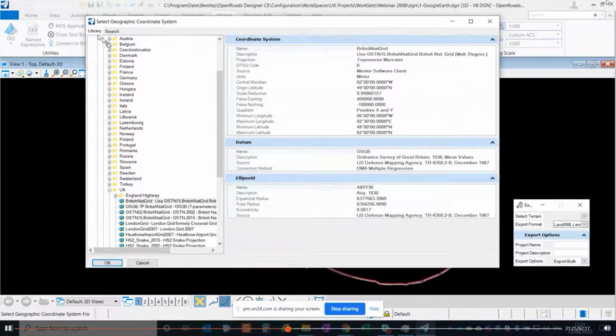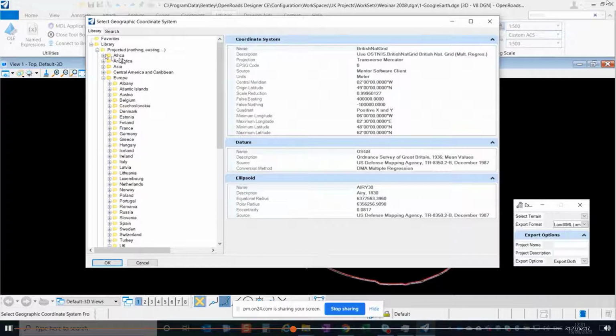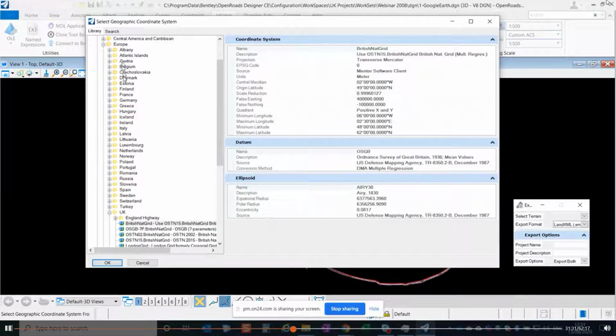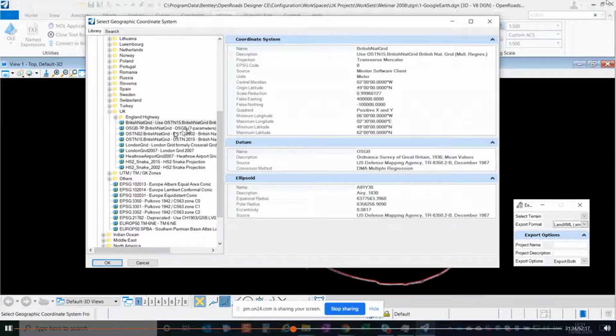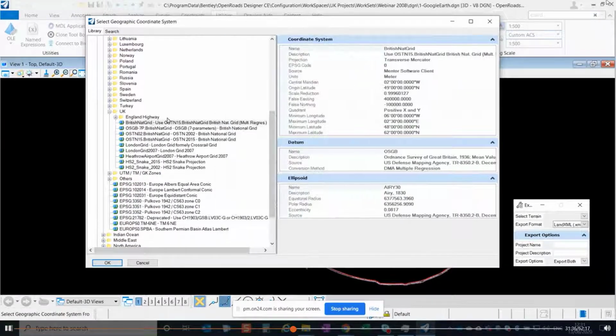In the library tab, you can select it from the different locations. Here it would be projected, Europe, UK. And as you can see, we have different coordinate systems available for the UK. You've got the British National Grid, which is the main one used, but you also have different formats.